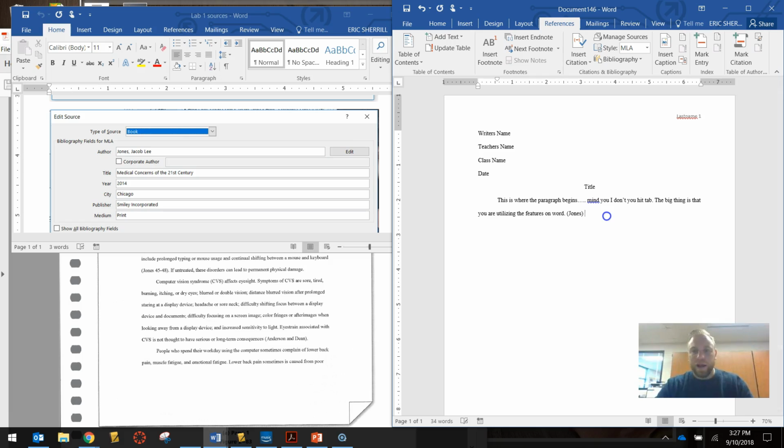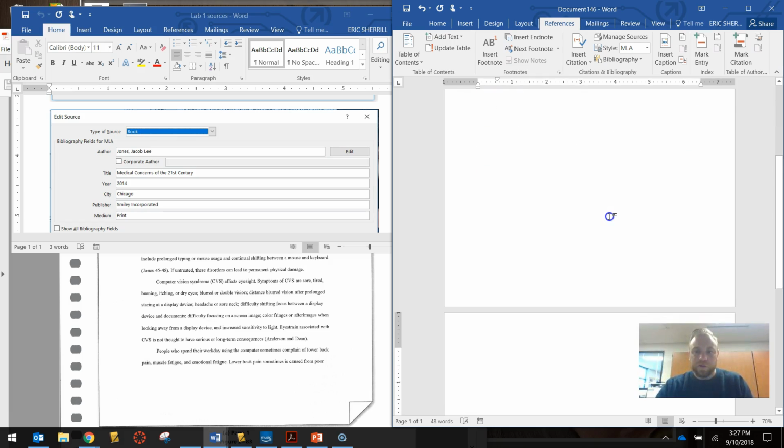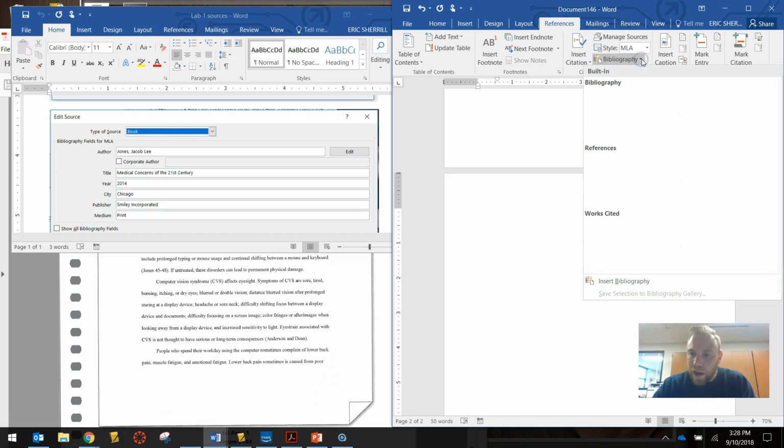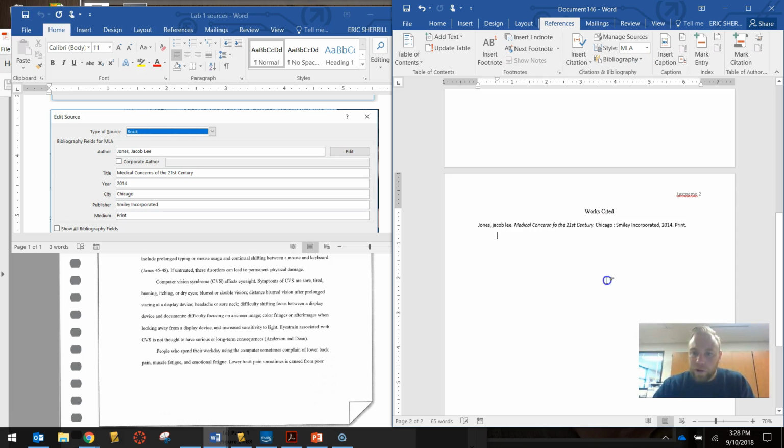And then let's imagine that I continued on. I wrote the rest of my wonderful paragraph, beautifully written research paper, and so forth, okay? Now, when I get to the end, no matter what page I ended on, let's say this is page 10, and I just started it, we always add a new page at the end. So you hit Control plus Enter. That inserts a manual page break. Now we're going to go to the center of that document. We're going to put in Works Cited, hit Enter, get back to the left, so Control L. Then we're going to go up here to Insert Bibliography, and then bam, right there.